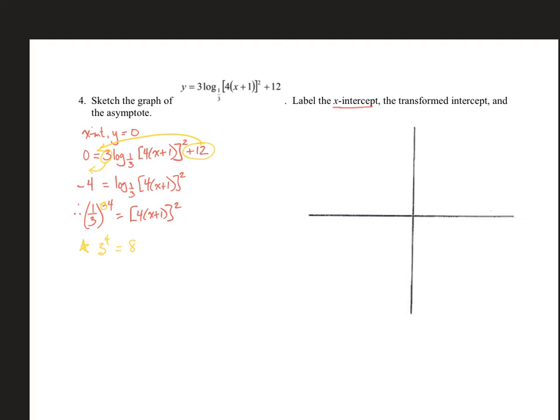So my recommendation to you then would be, let's go ahead and evaluate whatever we can on the left. So I can change that to 81 on the left is equal to, well, now for me to get my x all by itself, I have to get rid of the squared. To get rid of a squared, you take the square root, and every time I take the square root, I get 2 possible solutions. Now that I have that, I can divide out my 4.